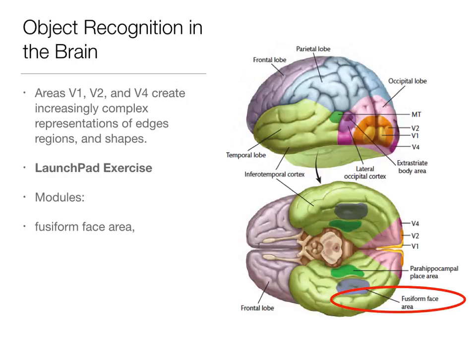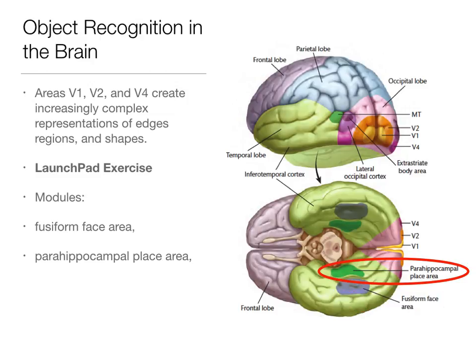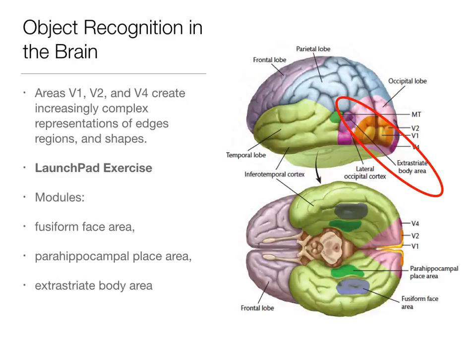And by the time we really get into these modules, such as faces in the fusiform face area down here, this little purple area, the parahippocampal place area, which is this green area here, or the extrastriate body area, which is this dark purple area on the back there. These are all different areas of the brain that have been found to really have that modular coding. And what's nice about this Launchpad exercise is it walks you through the support for both the modular view and the distributed view of coding in the brain. So make sure you do that. It really will help you understand this information.